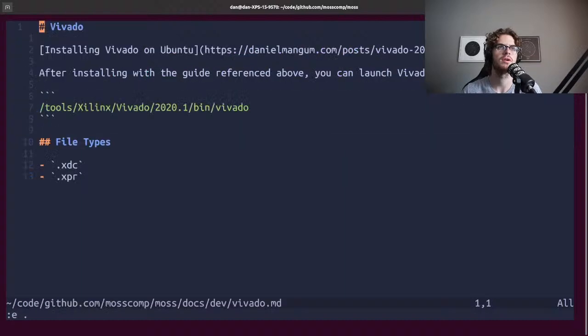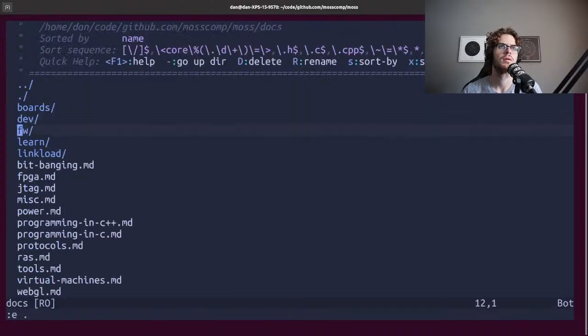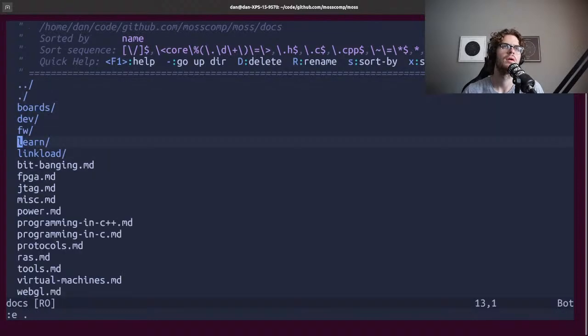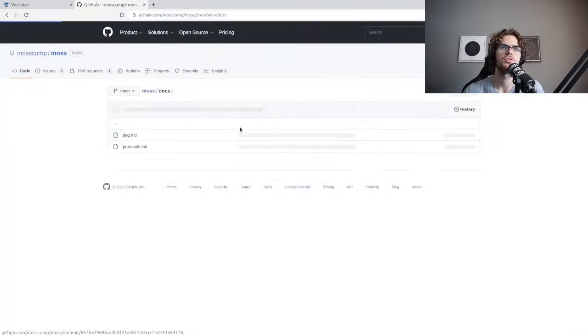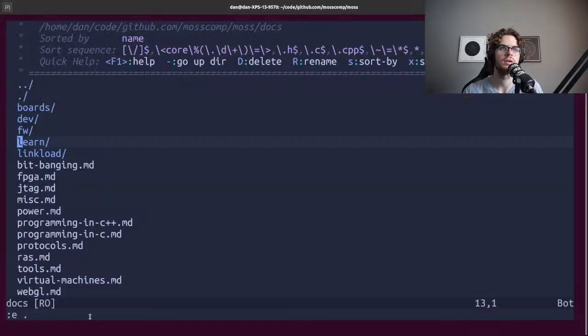So we have our Vivado docs here. We have Verilog. Let's see how these are structured right now. Right now we just have them all in here. I feel like these are really more like learn docs. But let's just do Verilator in the main docs directory for now.